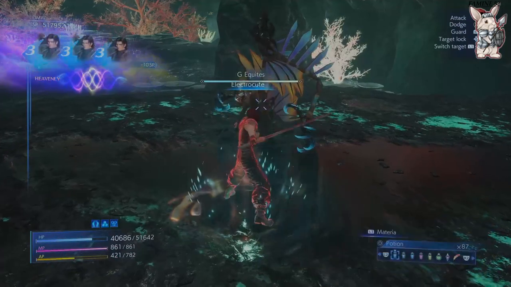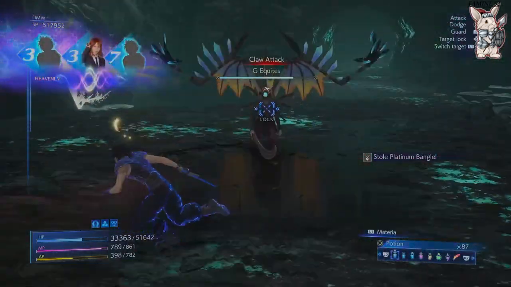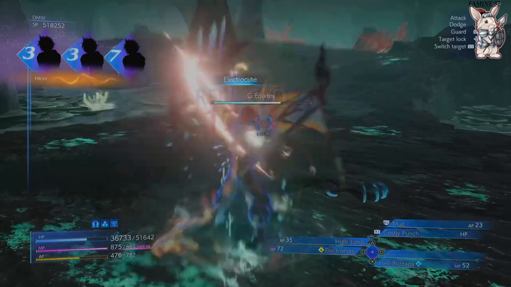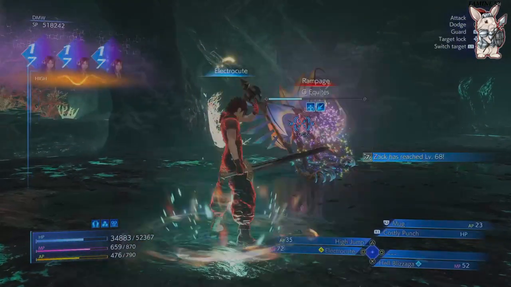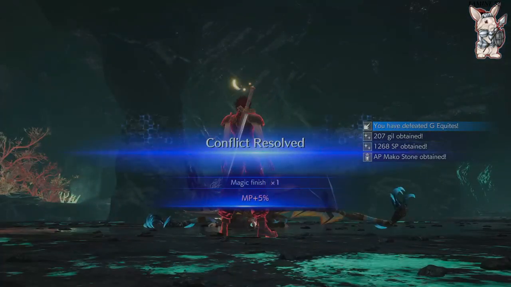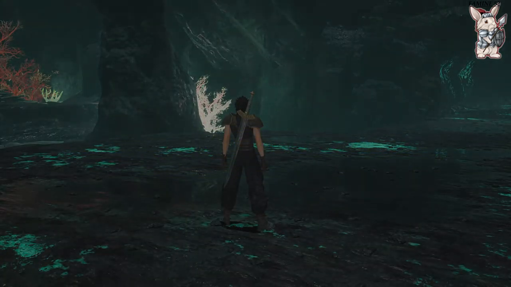Activating combat mode. Now here we have another one of the weird looking dudes. What's your steal item? Are you different from the other one? Stole a platinum bangle. Bringing out the big guns. Got a 2-star chain slash. Here we go. That's a nice little chunk of damage. And we have leveled up. Very nice. Conflict resolved. And he is down. There is our element blade for mission completion.